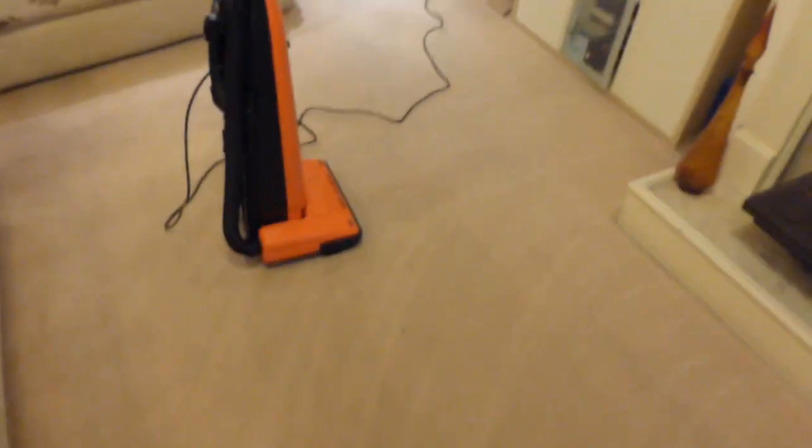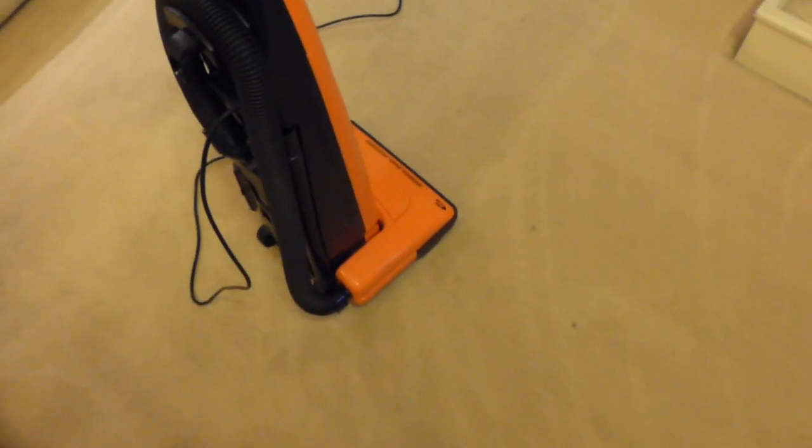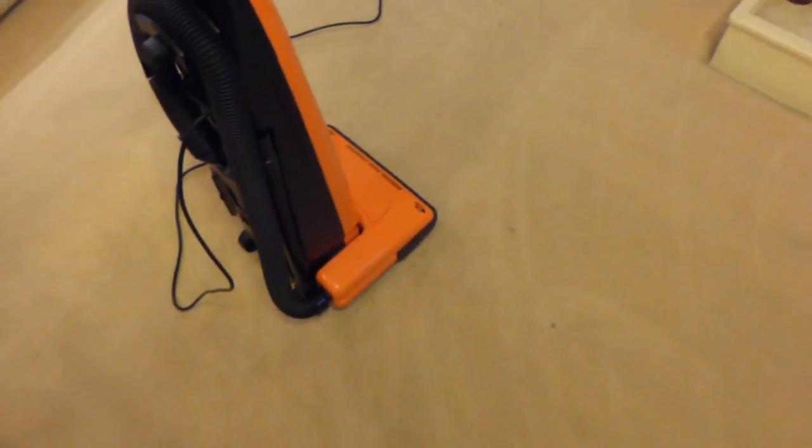You might have noticed that the machine seemed to struggle. It really seemed to struggle picking that grit up. It was rattling round in the brush roll housing for quite a long time before actually being picked up, and it was spitting a fair bit out as well. That's why I was having to keep going over and over the same spots of carpet. It's not very good at picking up the heavy grit straight away. It takes several passes to do it.